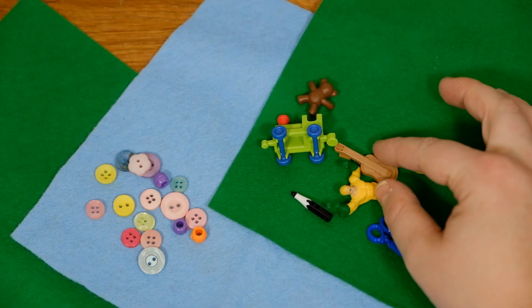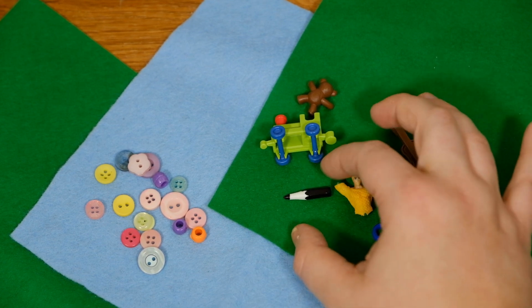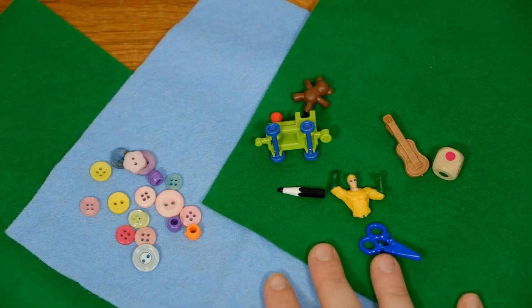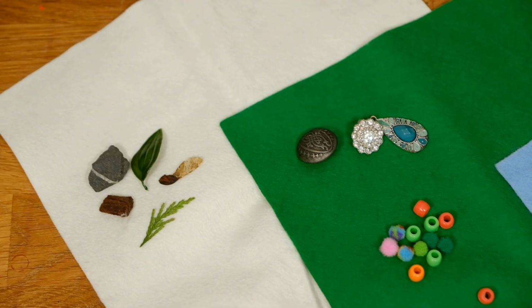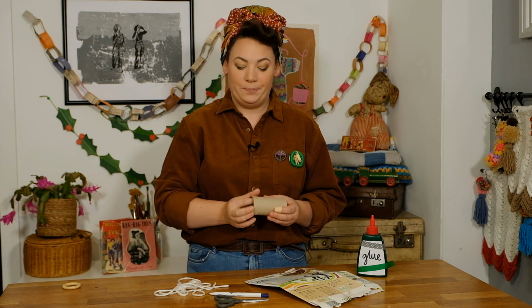You'll also need to gather up your tiny treasures to display in your brooch. Things like buttons, Lego, Playmobil and Kinder Egg toys, beads, broken jewellery, or maybe you have some little nature items like shells or seed pods. It can be any tiny things that you find interesting. Brooches like this one were made around a metal or wooden curtain ring, but most of us probably don't have one of those at home, so today we're going to use a toilet roll tube.